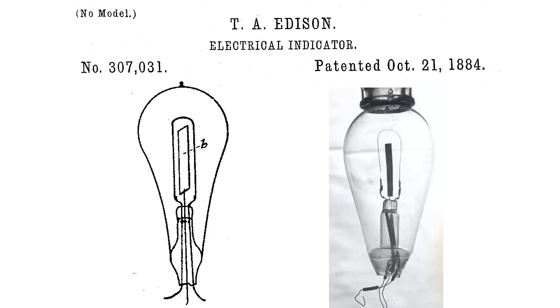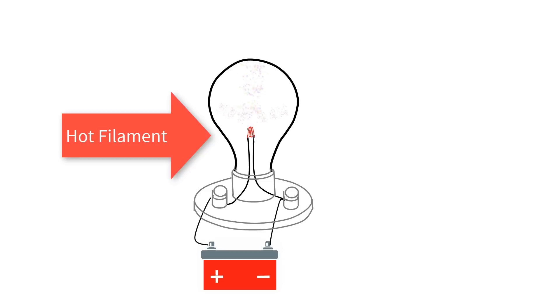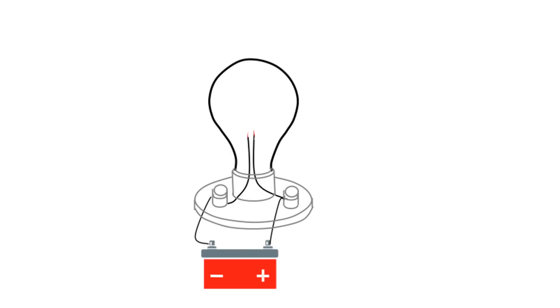Edison patented it as a voltmeter, although he didn't really know what was going on or why anyone would want this expensive and ineffective voltmeter. What was going on? Well, it all has to do with the movement of negatively charged electrons. In the light bulb, when the filament got hot, the electrons could become free. When the filament broke, the electrons would fly towards the positive end and leave that black smudge.